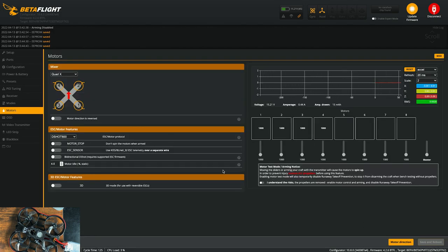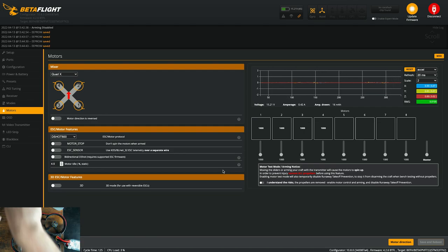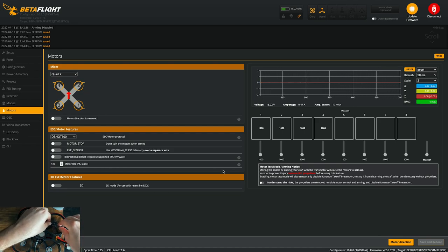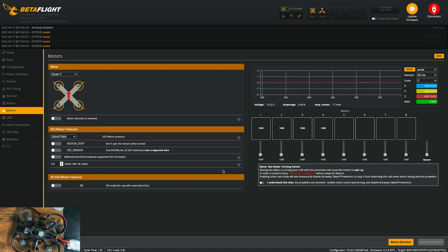So to test the motors, I'm actually going to remove these props. I never put the screws on here. And I'm actually gonna take one of the other props that doesn't have a little centerpiece in it, and I'm just gonna put it on motor one. So I'm gonna spin motor one, and to do that, you check this box, and now just move this slider up and motor one will start spinning.